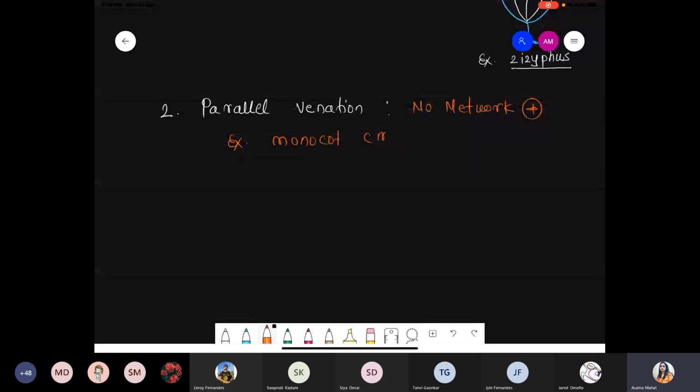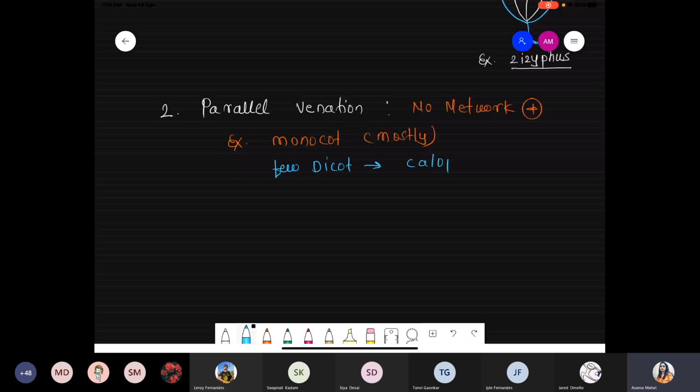But you know it's biology, so there are a few dicots where such parallel venation is present. Very simply, we are taking only one example, that is Calophyllum. That's it. Calophyllum, and Corymbium is also an example, but the one example is Calophyllum. Similarly, parallel venation is divided into two types, unicostate and multicostate. Everything else remains the same, but the examples differ.